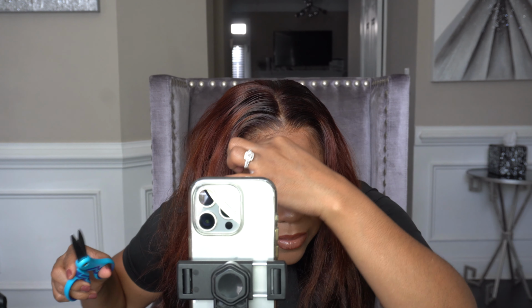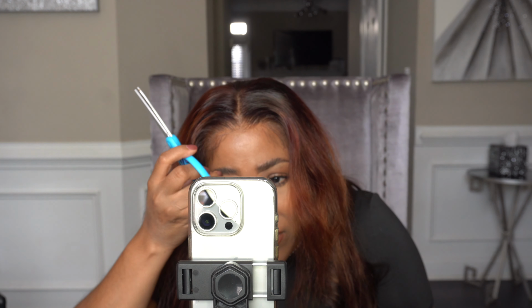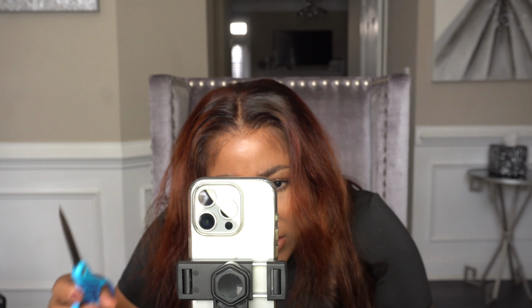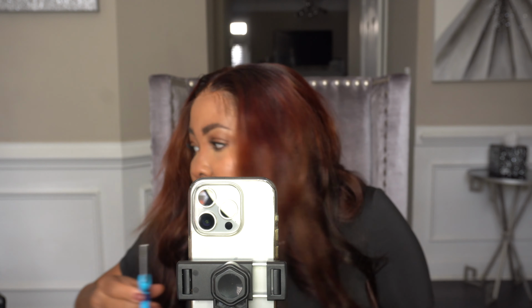I love this bowl hold because it really makes it look like it's coming out of my scalp. And in order for it to look like it's coming out of your scalp for real, you have to have that HD lace, and this wig has HD lace. If your lace is not blending into your scalp like this, then you don't have HD lace. You need to get a wig with HD lace.